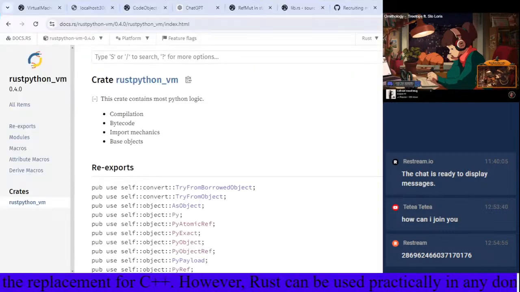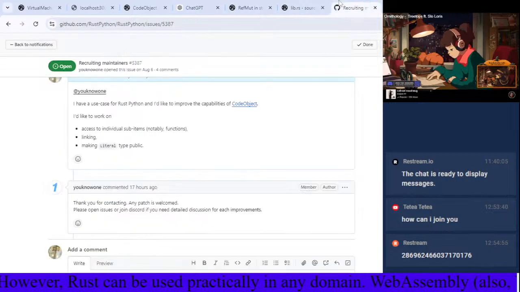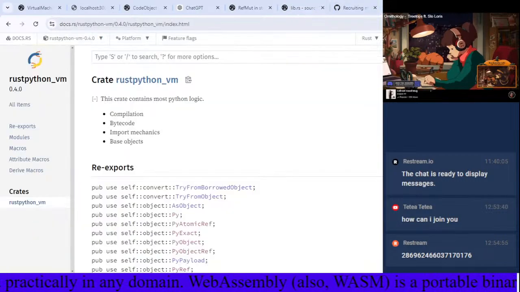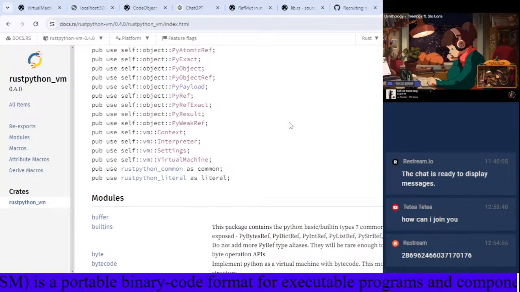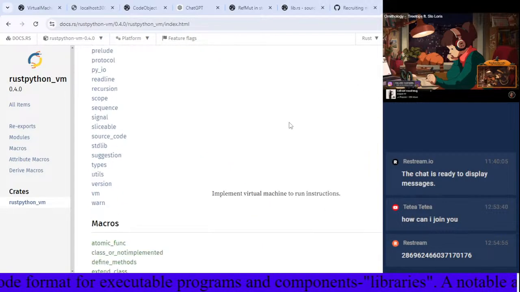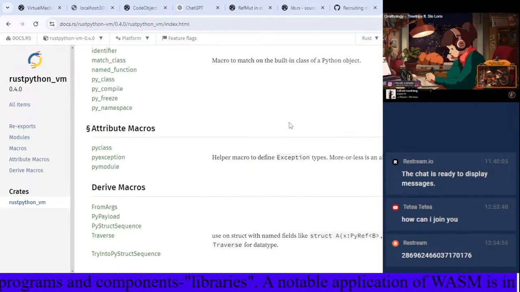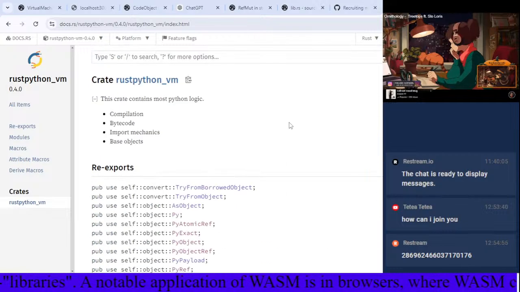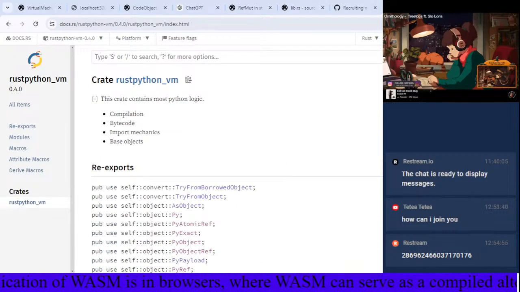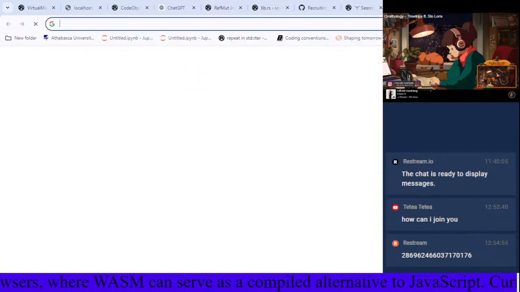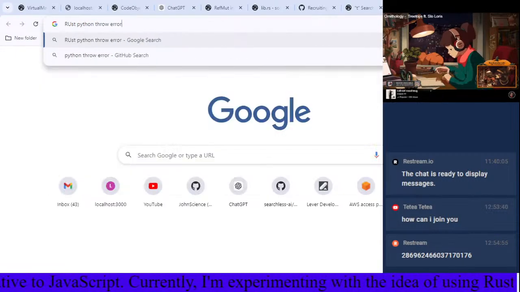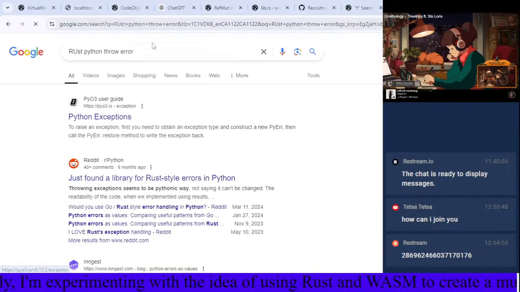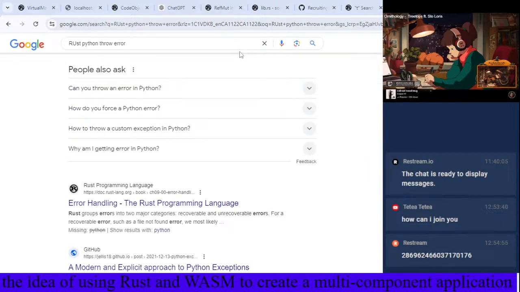Okay, so next what we need to do is to find, is there a Rust error? No, it's not Rust, it's Python 3.